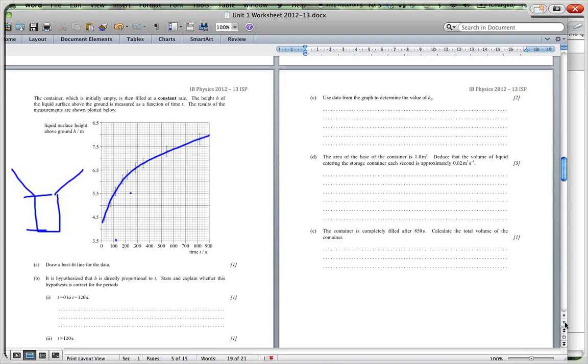So we're going to start off about there, drawn in a different color. It's going to be a straight line there, and then it's going to curve around, like that. You would have something like that, and it's obviously by 900 the height will be much less because you're putting in half the amount per second.